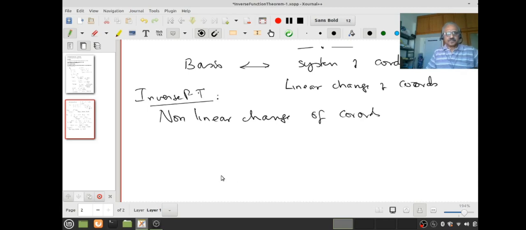What does it mean? Let me ask you a question. Suppose I am in R2, the Euclidean plane, or if you want R3, and I have a force which acts on a particle. The force is located, let's say, at the origin, and it acts on this particle. But the action depends only on the distance between these two. Then what kind of coordinates would I like to use?